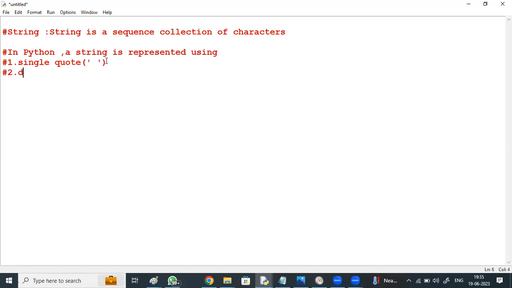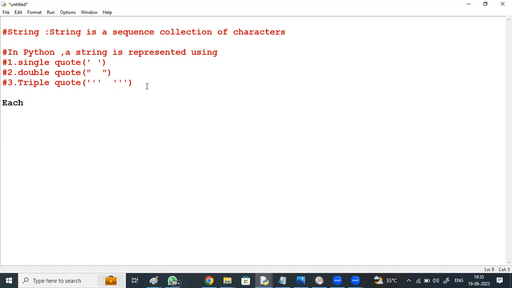Using double quote, and using triple quote also. Single, double, and triple, any of these.